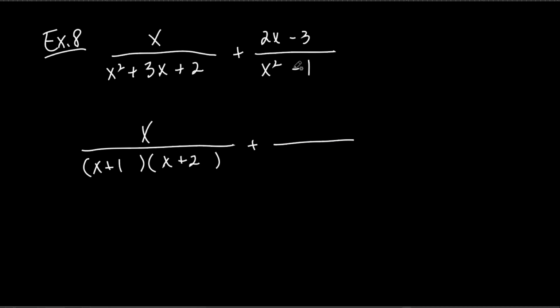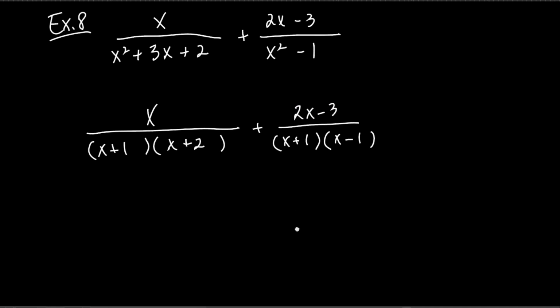Now, this is one of our special factorings. Do you recognize this? Give me the name of it. Difference of 2 squares. That's right. So how do I factor a difference of 2 squares? Yeah, I usually put the plus first. It doesn't matter. But I usually put x plus 1 and x minus 1. Because when you multiply them together, 1 times -1 is -1, right? When I add the outside and inside terms together, what do I get? I get a 0, 0x. There's the 0x. Do you see it? So it works. Then the top, I just keep the same. So that's nothing new. That has nothing to do with what we talked about for least common multiple.